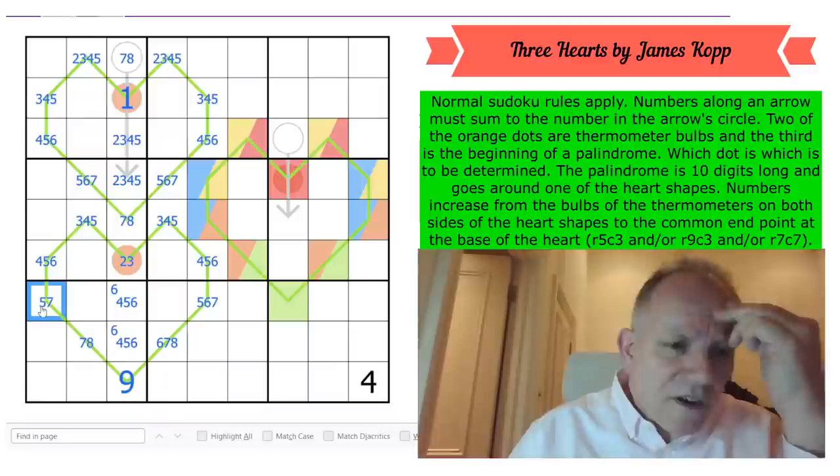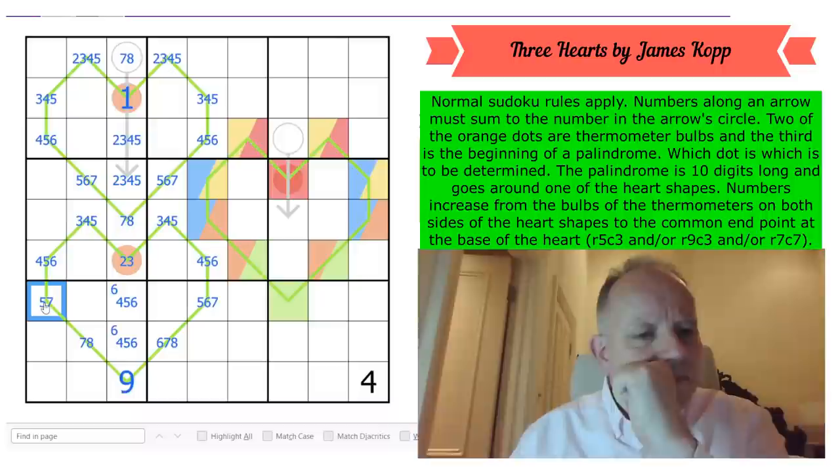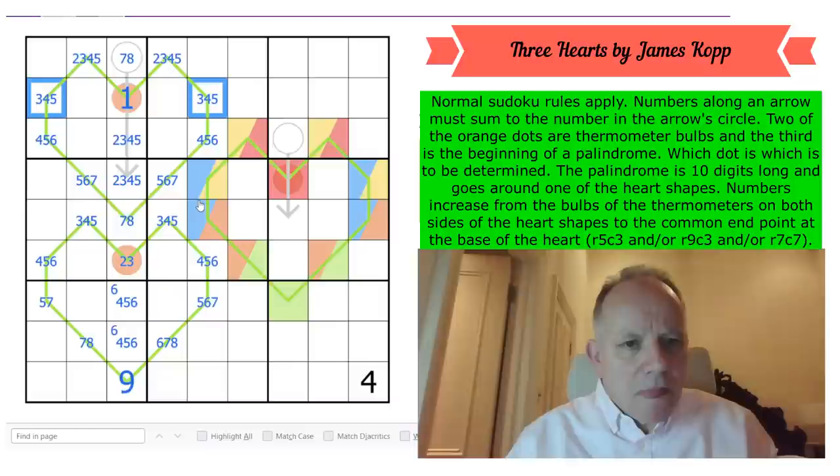If that's a 5, then you get 4 here, 3 here. This would have to be 3, 6, wouldn't it? But if that's a 7, then it's not so harsh on that set. I'm still absolutely convinced there's a 3 in one of those cells, and I cannot prove it, even though I thought I'd virtually proved it earlier.